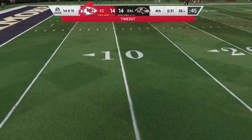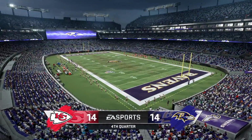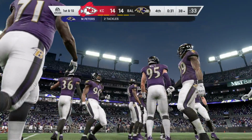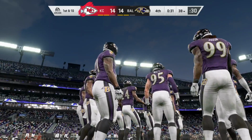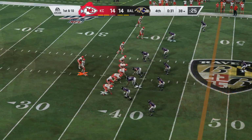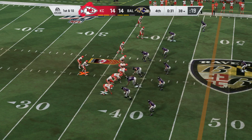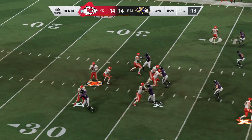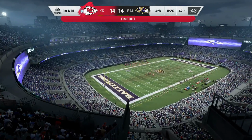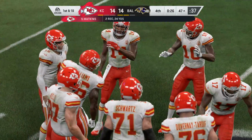And they're able to get this one across the 35. The Chiefs now going to use the first of their timeouts as they'll stop it with a little over 30 ticks to go in the football game. So here's a 1st and 10 at the 38. Now Mahomes. And this is caught by Watkins. Now another timeout called for by the offense as they get it with 26 seconds to go in the football game.